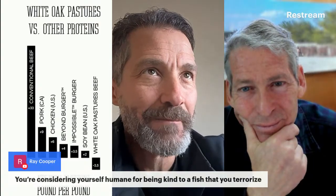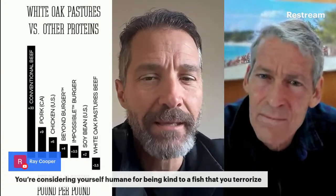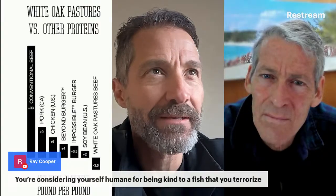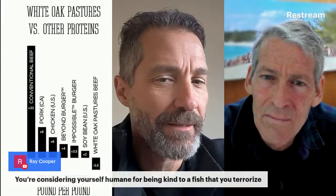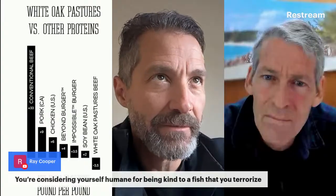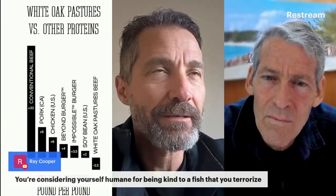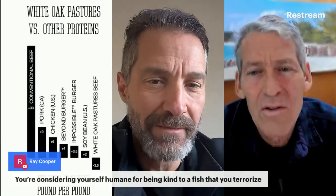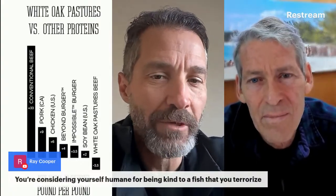hunting. I think that there is catch and release with hunting, not just in fishing, and they call it tagging. And it's supposedly a good thing, but you traumatize the animal, you hunt it down, you shoot it from a helicopter or maybe from an ATV or something like that, and the animal loses consciousness, stumbles, maybe breaks a leg, maybe doesn't, and then an hour or so later has to, after you're done putting a tag on it or whatever, figure out what the fuck happened and try and find its way back to its babies in its den that probably were now consumed by an animal that was waiting for the opportunity.